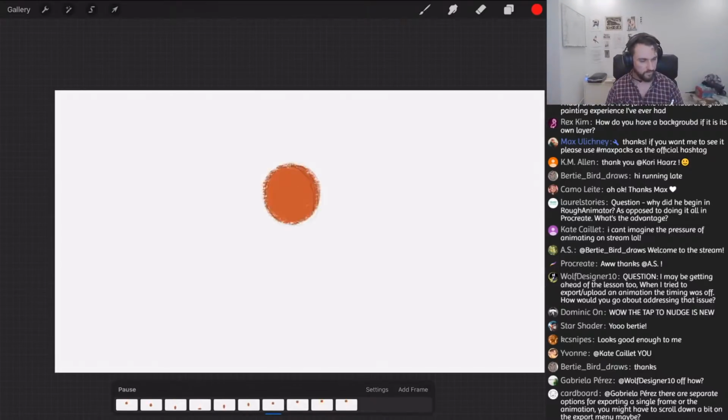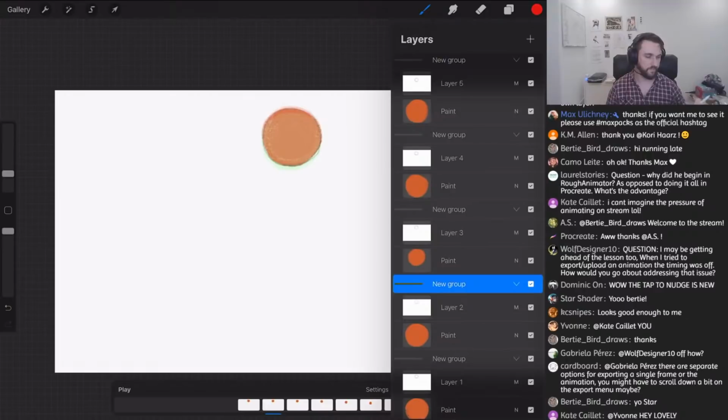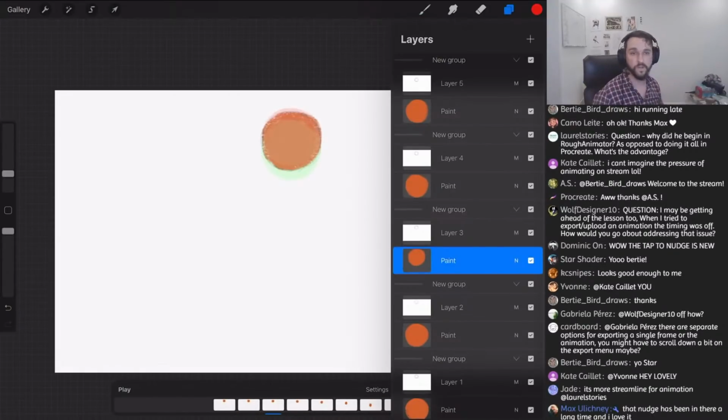Great. So that showed you two techniques to move your layers around. One is using the magnet tool and sliding it, and the other one is tapping. Oh, it's called nudge. Nudge has been there a long time, and I love it. That's what Max is saying in the chat.